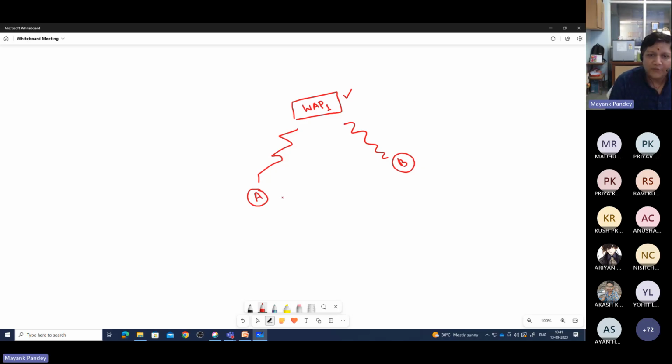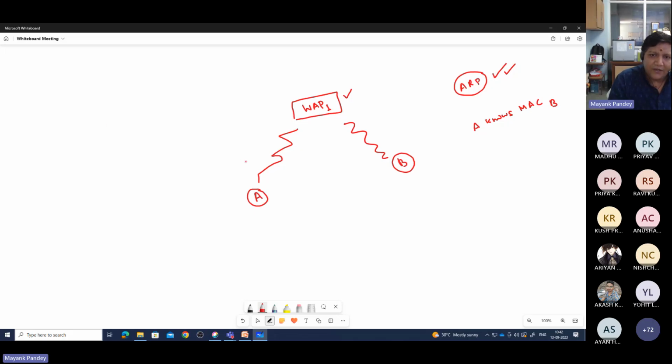Now I want to transfer data from A to B. We are not talking about ARP right now; ARP can be done similarly. Considering A knows the MAC address of B, how can A transfer data to B? How are these addresses going to be used?